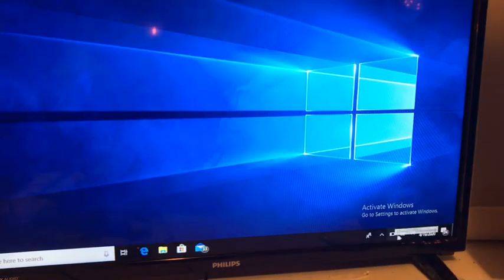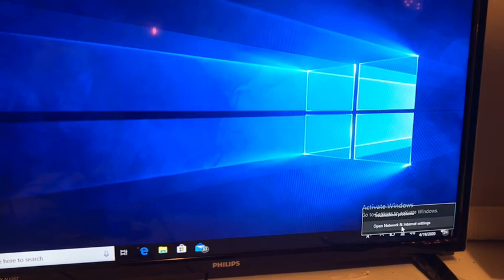in the notification area right here. You see the wireless icon. If I right click on it, it will give me Open Network and Internet settings. If it was Windows 7, it would say Open Network and Internet connection.